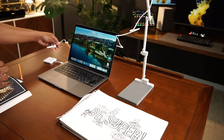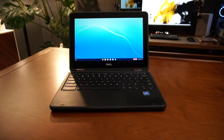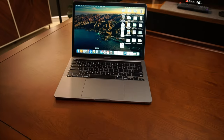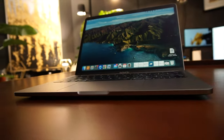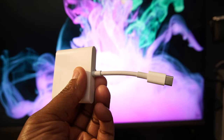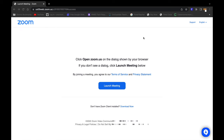All of these document cameras were plug and play, meaning that when I plugged them into my computer, they immediately showed up in programs like Zoom or the computer's camera app. I tested each of these with my work devices, a Chromebook, and an M1 MacBook Pro. I did have to use an adapter to make connections with the MacBook since it only has USB-C ports. As I mentioned, I tested these cameras in QuickTime, each computer's camera app, and in Zoom.